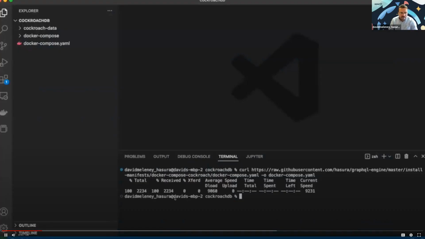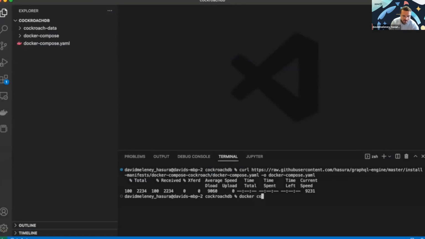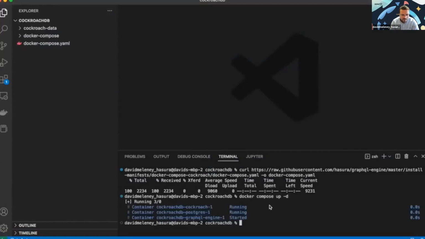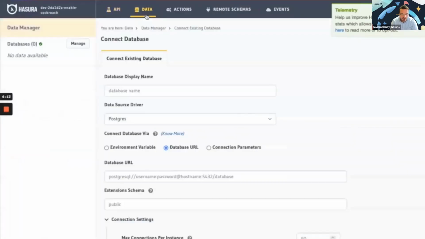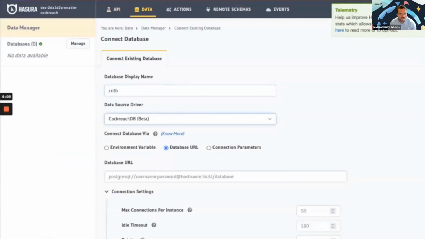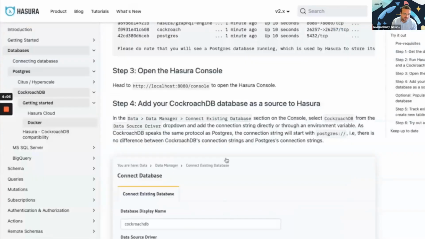Then from there, you can connect Hasura to your local CockroachDB image. We also added some sample data that you can populate in CockroachDB that has some relationships and mutations. We'll probably evolve that to include sample data for other use cases specific to CockroachDB.